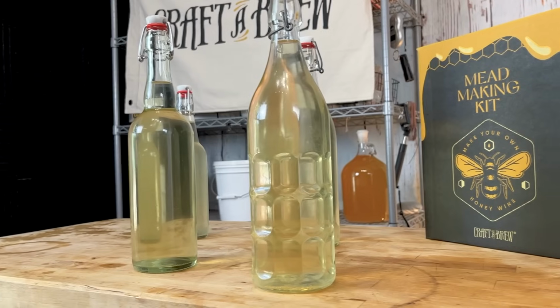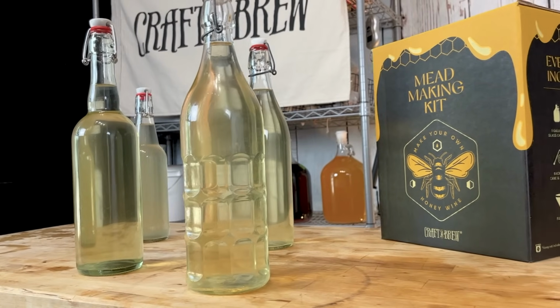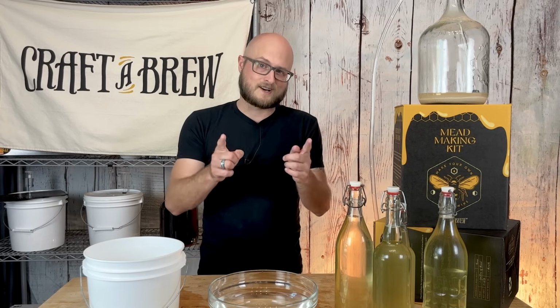Making mead or wine or beer at home is not as complicated as it may initially seem, and we know that you can make great mead at home.